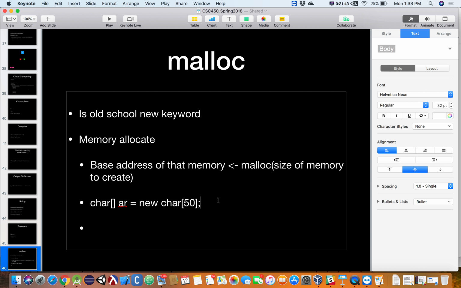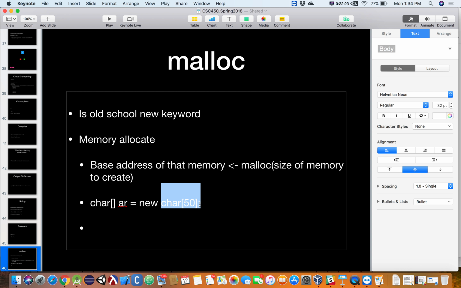In C, it's a byte. C uses ASCII. What does Java use? Unicode. So ASCII is 256 unique characters. Unicode is 65,536 unique characters, so it uses a short, 16 bits. So the size of a char in Java is 2 bytes. So how much space do I need to store 50 of those? 100 bytes. So Java is going to say, new keyword, go and find me 100 bytes. That's how it's going to translate that for us.